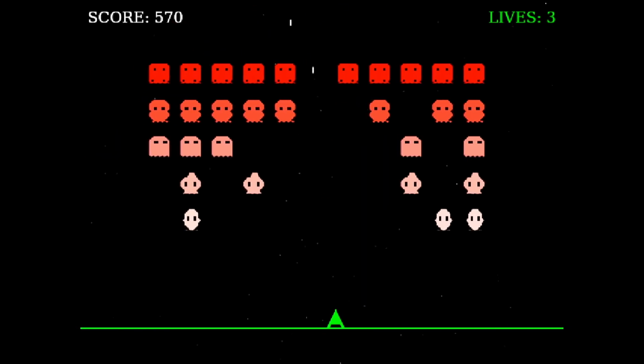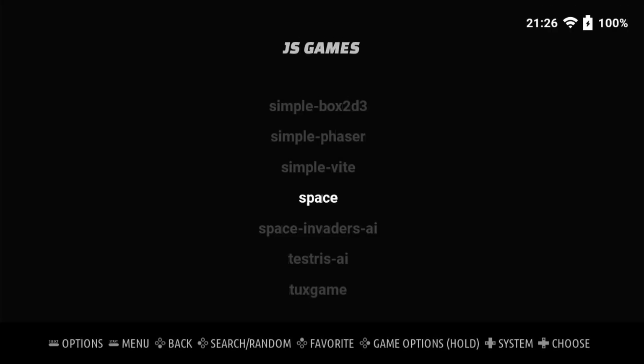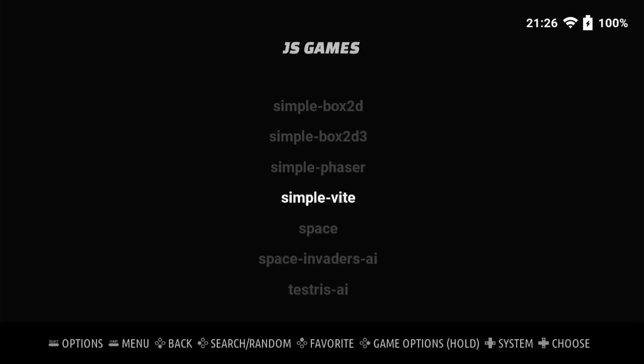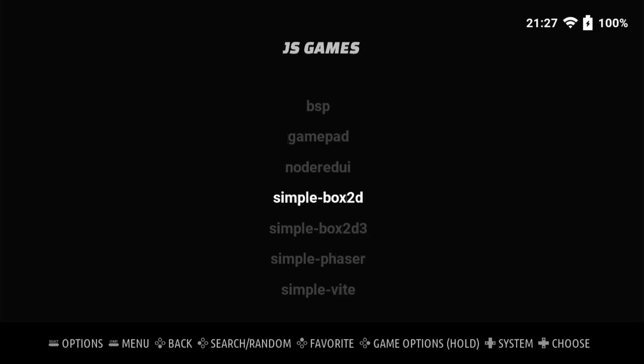All right, and if you hit start and hotkey, you'll pop back out to the menu. Now, there is one last additional setup piece here. Some of these games have dependencies. So Simple Box2D and Box2D version 3 in particular, they have a package.json in their folder which lists the dependencies. This is typical of JavaScript development, right? If you have dependencies, other libraries that you're going to use, you'll have to specify them in package.json. All right, well, what that means is we have to install those. Now, I would like for this JavaScript game launcher to do this for you automatically, but for right now, this is an additional step, and I'll show you how to do it.